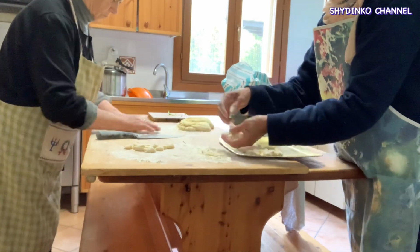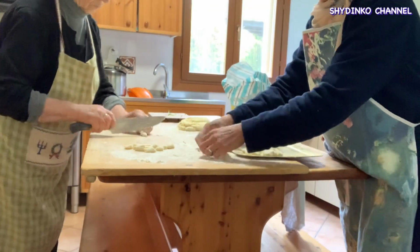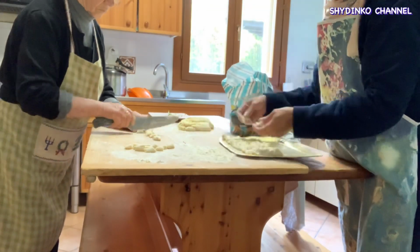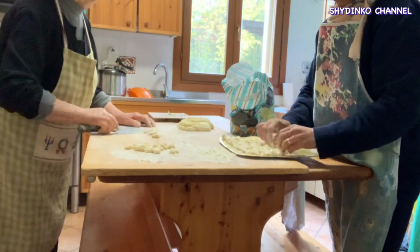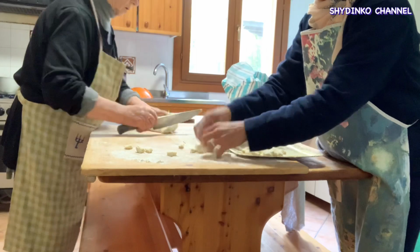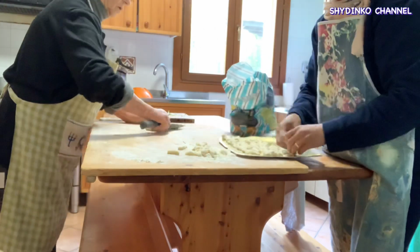There are many ways to serve gnocchi, probably the most popular being a simple tomato sauce, but you would also toss them with pesto or butter and sage, or even a simple cream sauce.